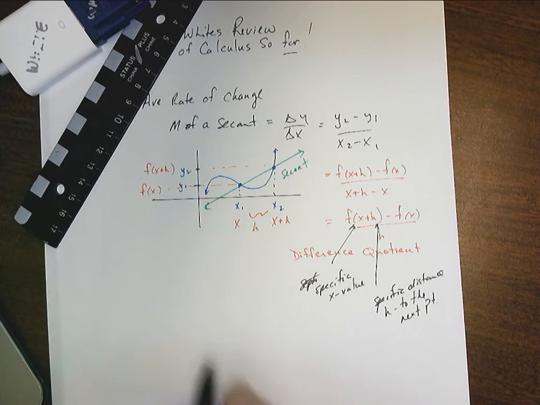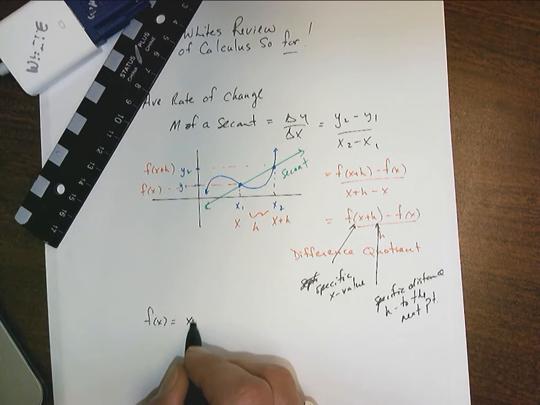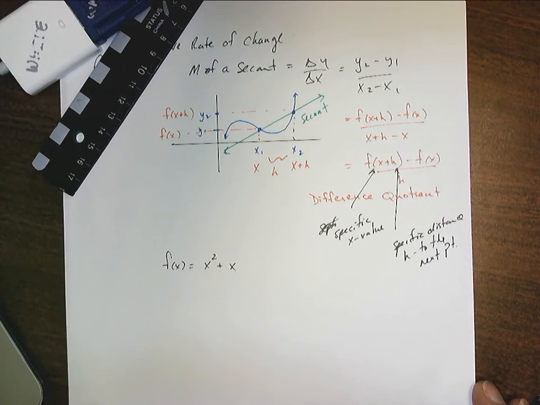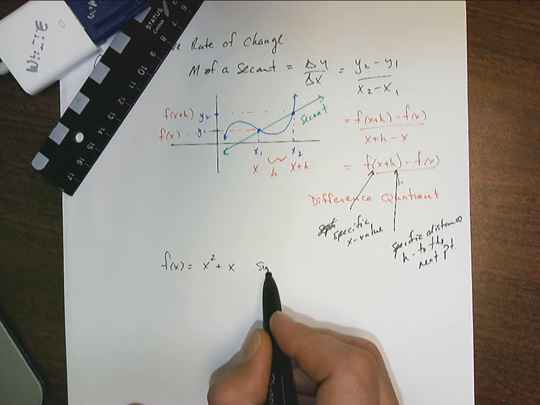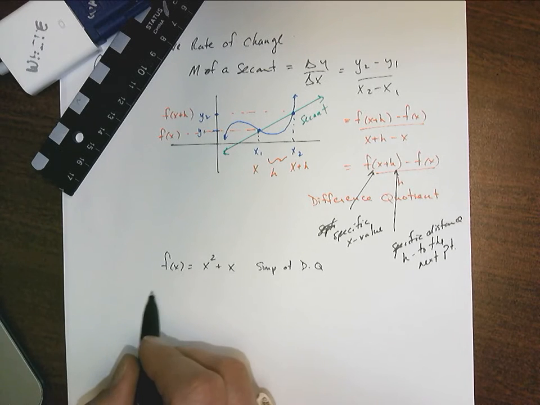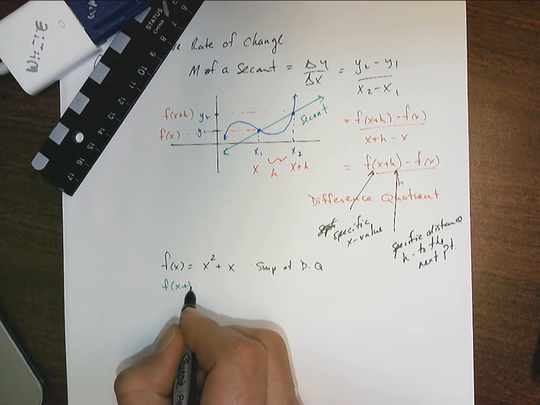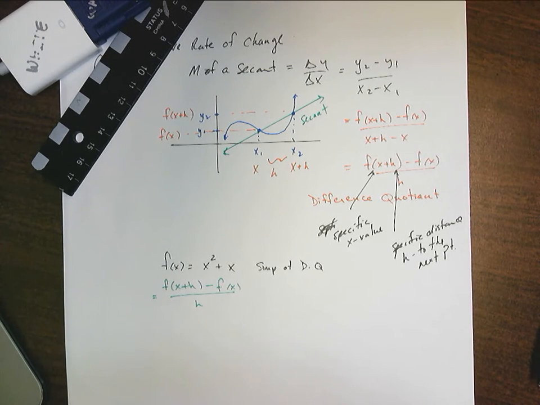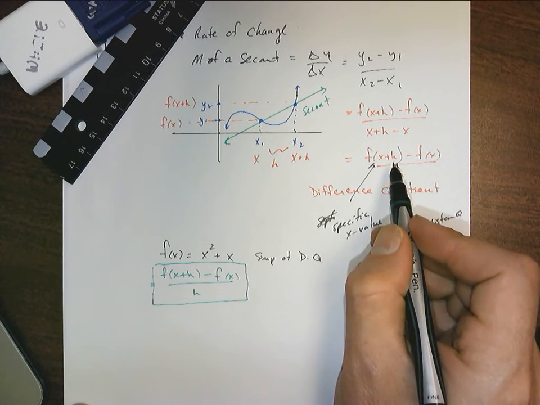So let's start with the function f of x equals, how about x squared plus x, just for fun. Okay, and let's say that we want to come up with a simplified form of the difference quotient. So the difference quotient is given by a formula. It is f of x plus h minus f of x over top of h. That is the difference quotient. There's no talking about it. There's no discussing it. We built it up here. That's what it is.